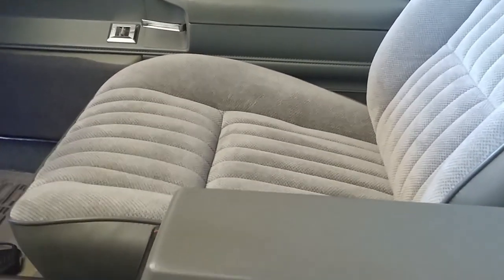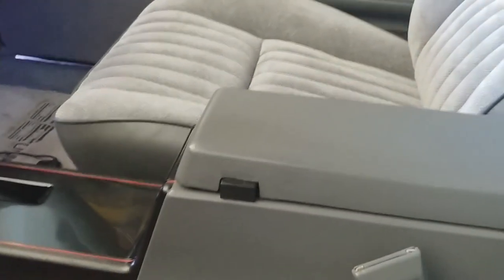And did the same in the back, but it gave me another about 2.5 to 3 inches of leg room clearance. Did not do that over on the passenger side. Didn't need to. The manual seat adjuster rails go back far enough. So anyways, it turned out pretty decent. I'm pretty happy with it.